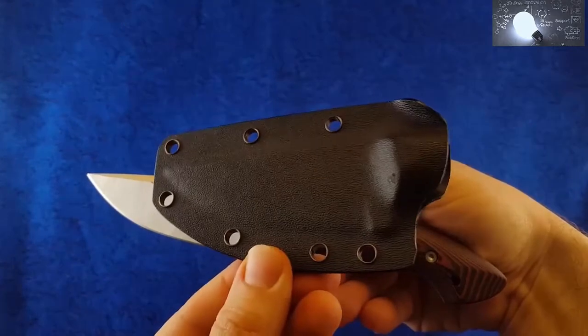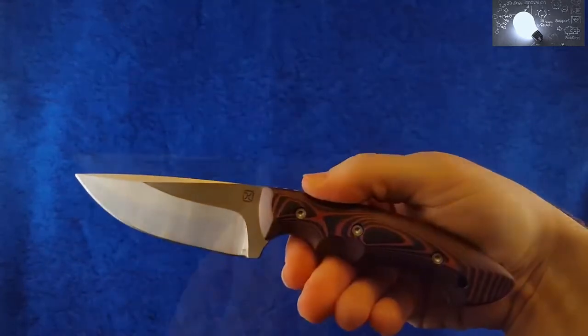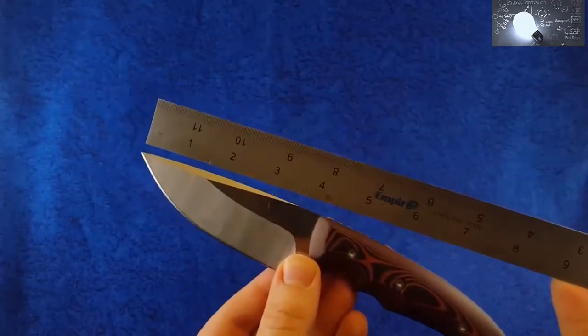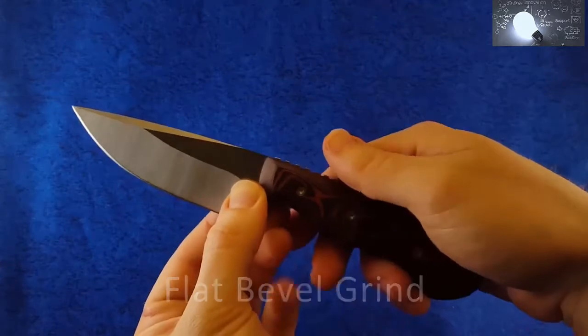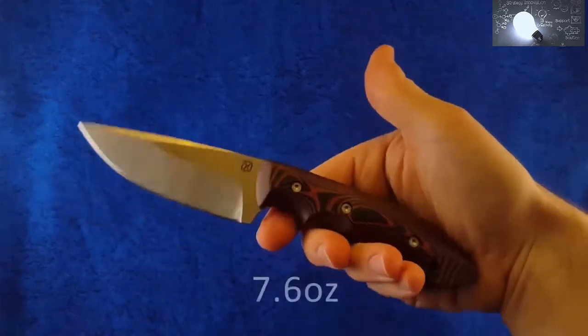The many eyelets on the sheath allow you to attach it almost anywhere. The Abiqua is a gorgeous hunting knife that's just under 9 inches long. It has a deep belly blade that's ideal for skinning. The blade comes in just under 4 inches in length, and it's got a flat bevel grind. It's designed for heavy use with a full tang that brings the weight to 7.6 ounces.